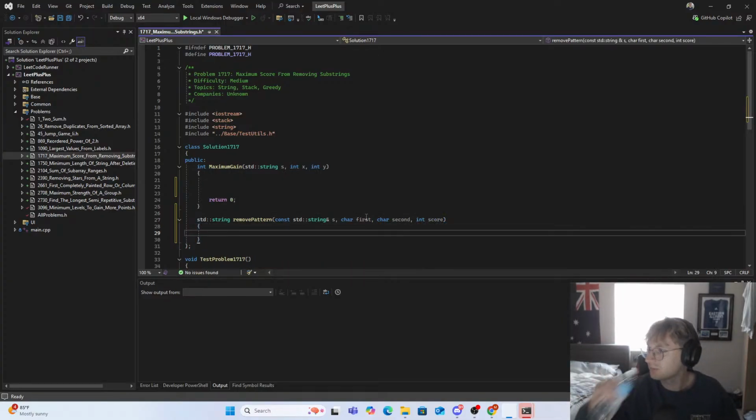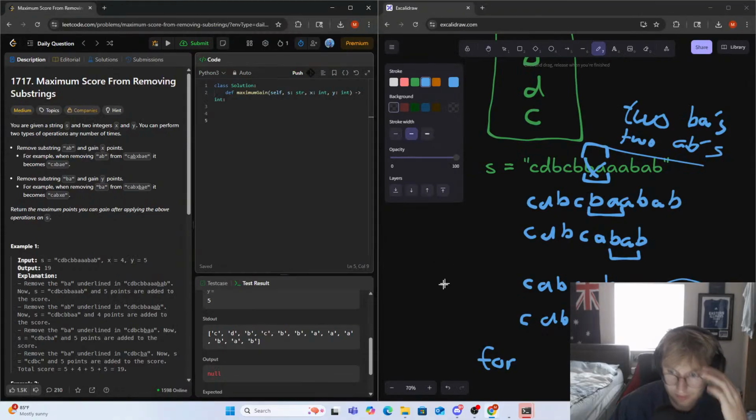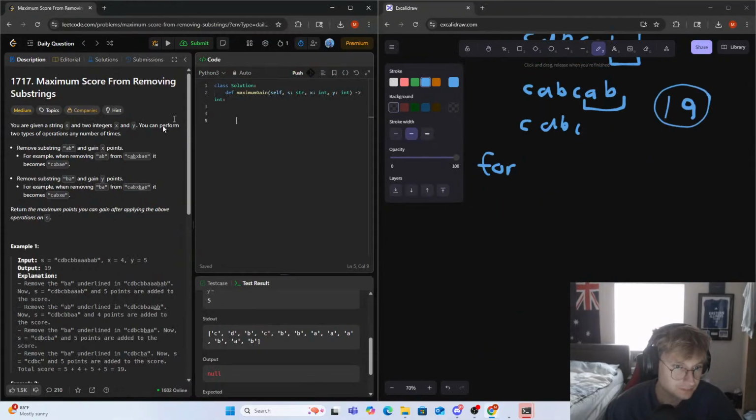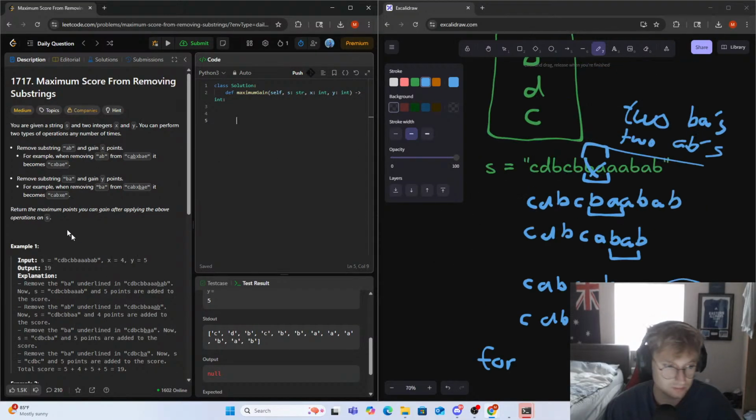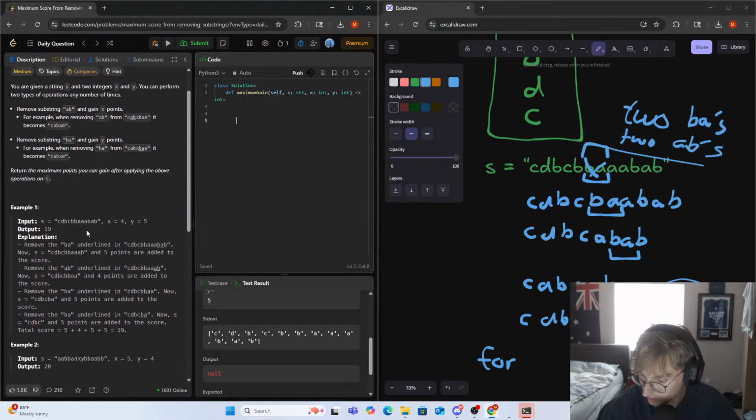Okay, cool. So when we call this function, it's going to take in the input string, and then look at first and second, and that's going to be either BA or AB, and it's going to have a score for that. And then at the end, it's going to return the result string, right? Which is essentially the reconstructed string without what we removed from it. Okay, wait, hang on. Let me write this down just because I want to have the right idea about what we're trying to do.